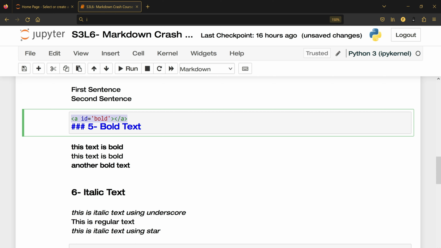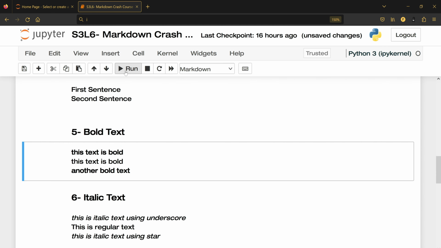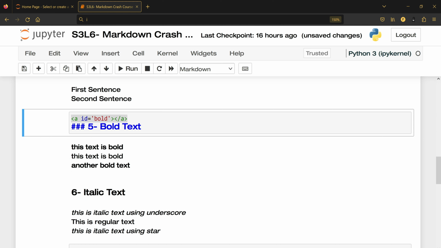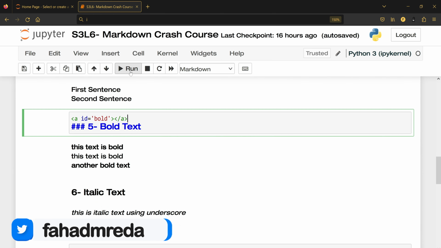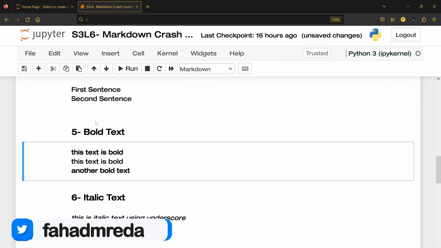Now, once I run the code, it's not going to show up. See, there's nothing. It's exactly the same as it was. So the only difference between the previous cell and this cell is that in the previous cell I had only a heading, and in this cell I have a heading and an ID, and that ID is actually hidden. Now I'm using this ID, which is bold. I'm just going to copy it because we're going to use it once we call it. So I'm going to click on run, and now the ID is there. It's here, hidden in this cell.